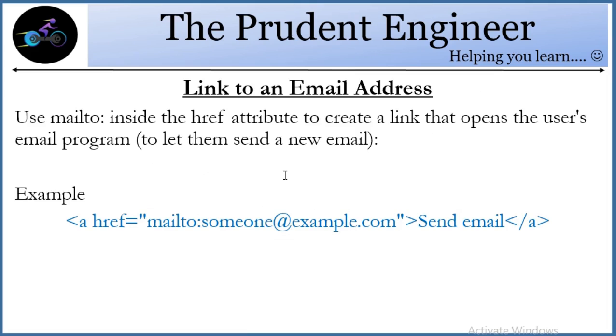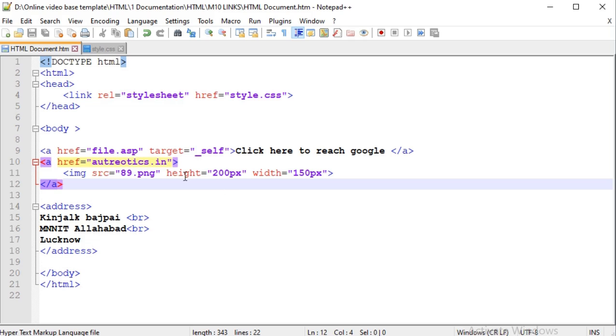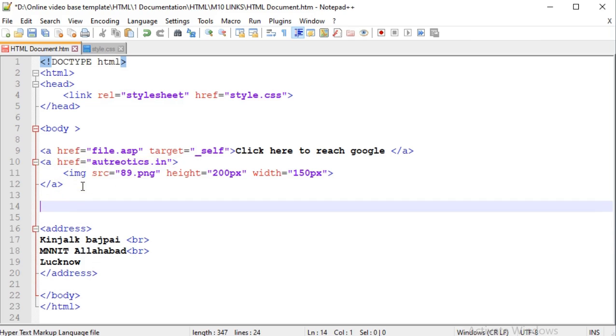Now sometimes it happens that you want the user to click on a link so that it opens the email program of the user, so that directly he can send a mail to you. So how can you do that? You have to use the mailto feature. The mailto feature is very easy to use.